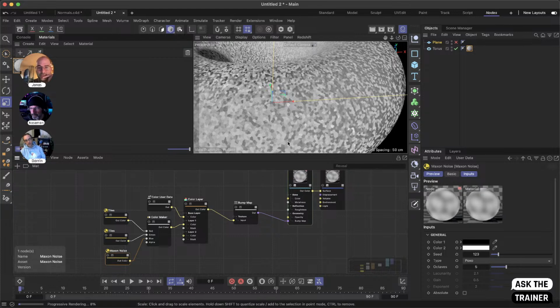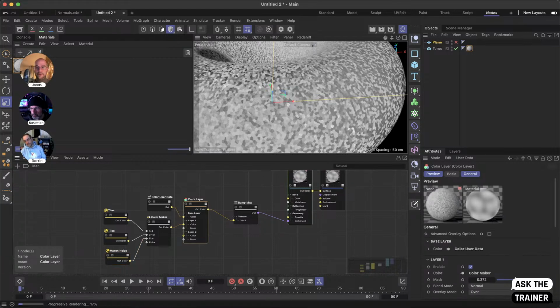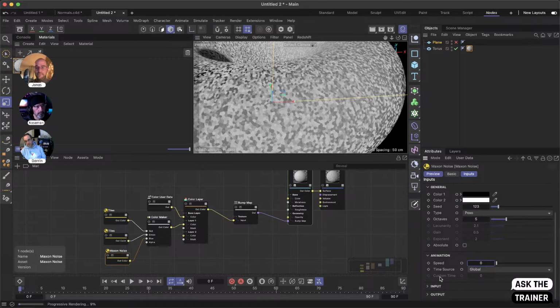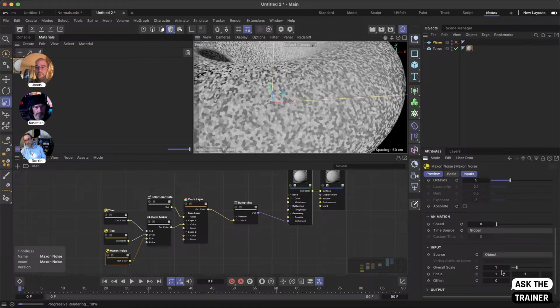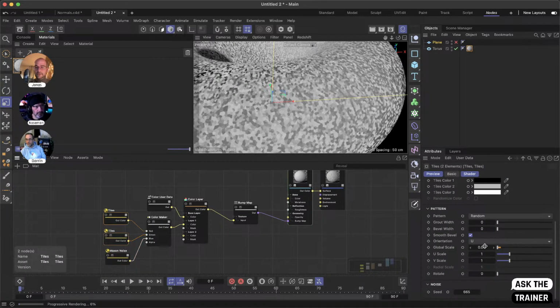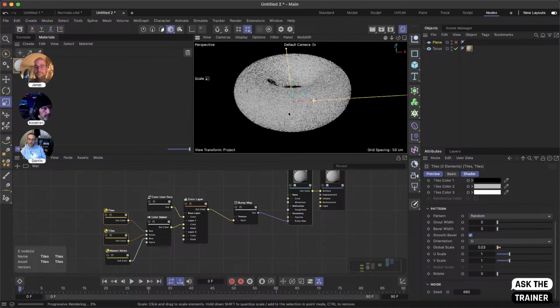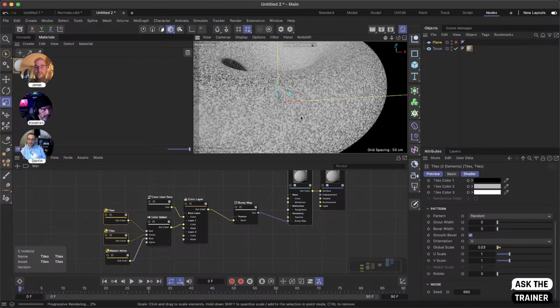Okay, so yeah, we have a little bit more variation in here, not too much, but I think we're going to leave that for now. Maybe we can dial it in a little bit more and maybe make it a bit bigger, like so. Let's go with 2, and let's also make the other 2 a little bit smaller still. Let's go with 0.03. All right, so we are getting there.